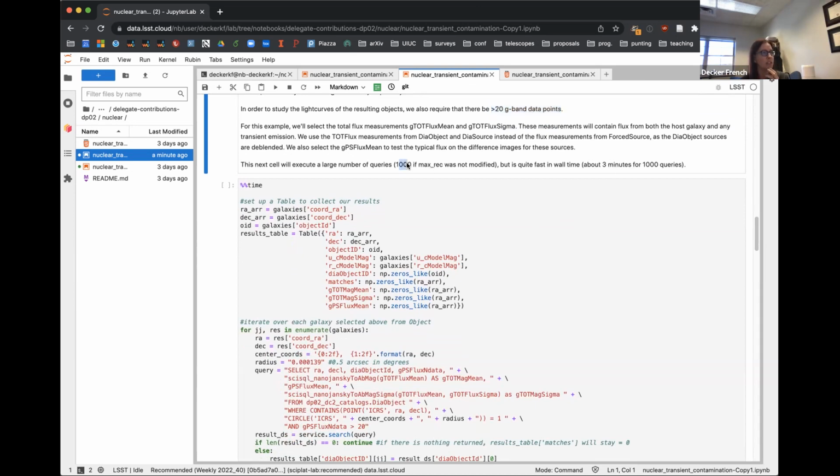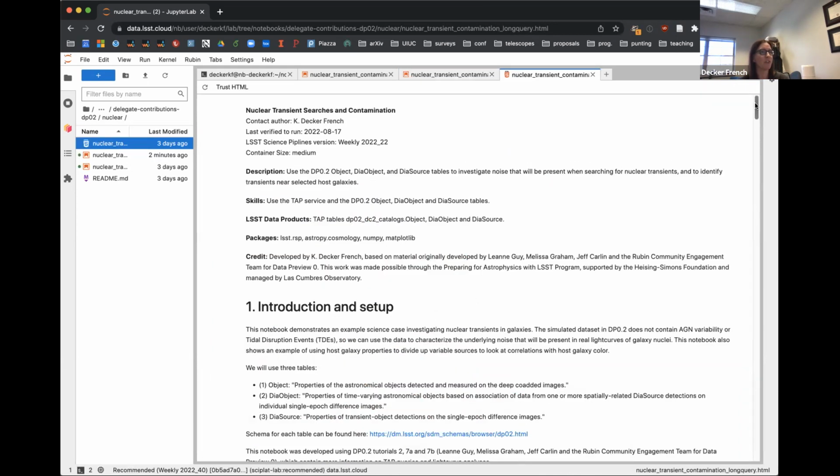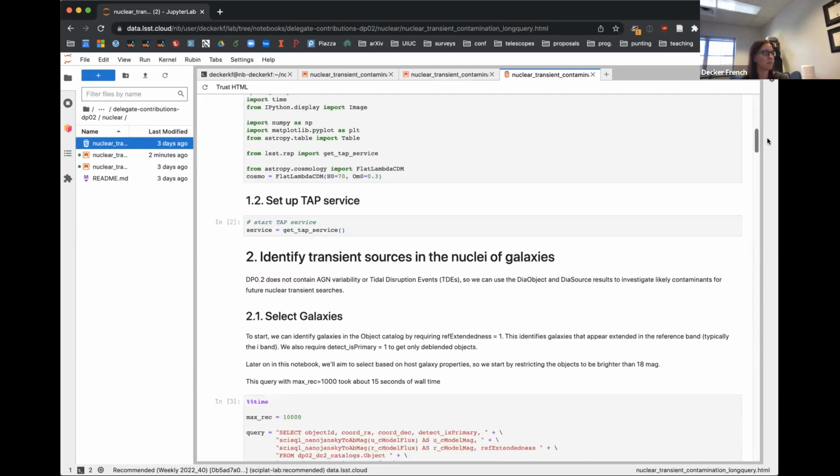So because we selected 1,000 as our maximum of records for the galaxies, I'm going to have to do this for loop over that number of galaxies. So I'm going to have to find the nearby Dia objects for each of those 1,000. If I didn't do that, so this is now that larger notebook, just as HTML.